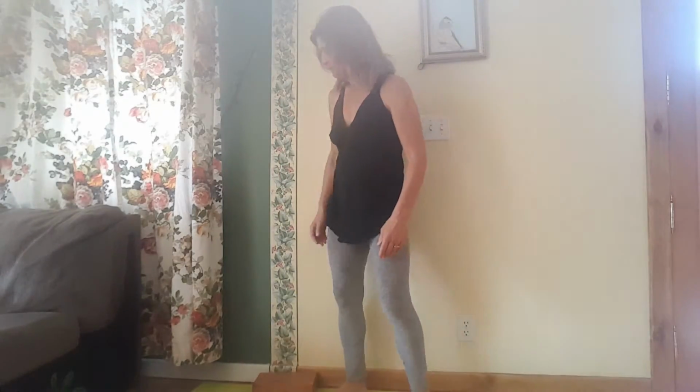Okay, without further ado, your standing poses so far have been triangle pose, and then the warrior and warrior extended, and then going forward. I'm in a different setup because we're also going to do some revolved poses, and it's great to be able to use a wall in revolved poses. So if you can set up your mat somewhere against a wall, that's great.